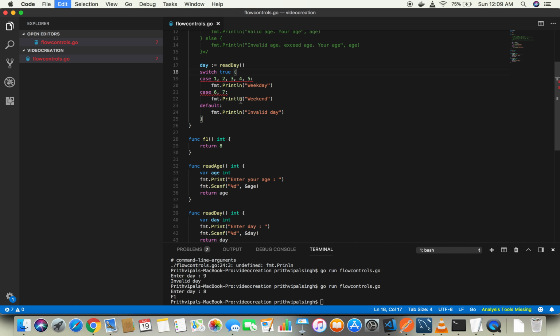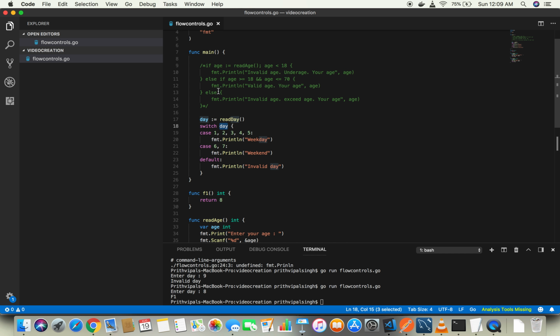So it is not relevant to this example. So I will use this piece of code to understand switch without expression. So switch without expression works like switch if conditions.